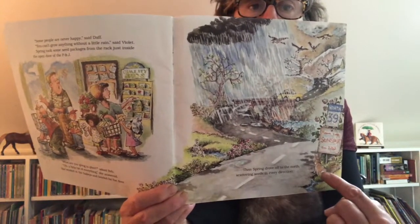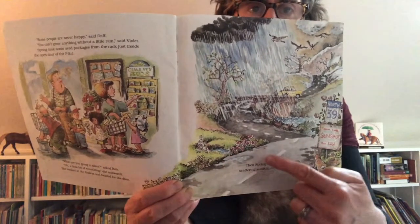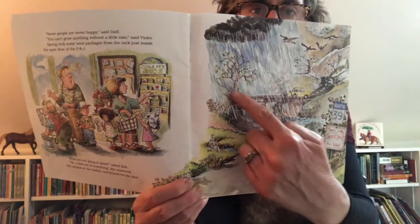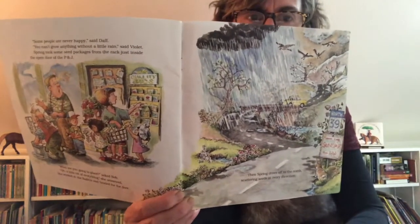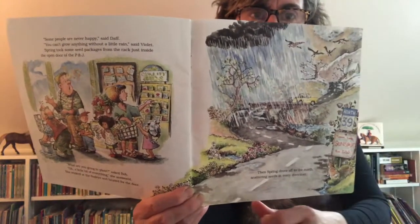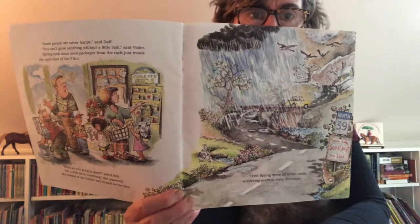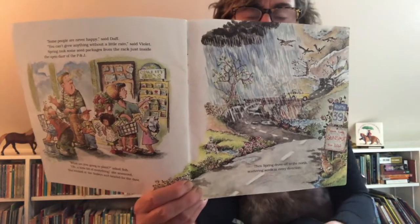So you can see how they were down here, where the grass is green now, and there's rabbits and no snow. And as they drive, things are starting to change. Isn't that a fun way to think of spring arriving? And look at the geese. They're much happier flying off. They're going to follow the car as it goes further north, bringing the warm.